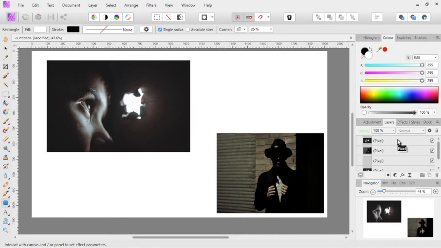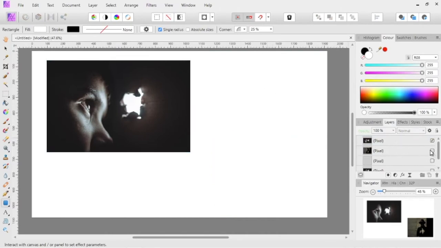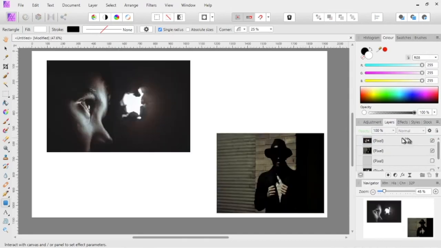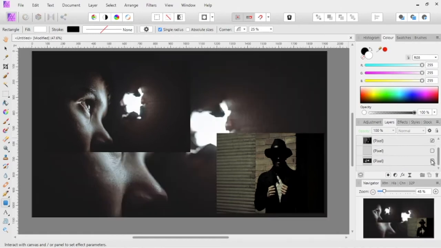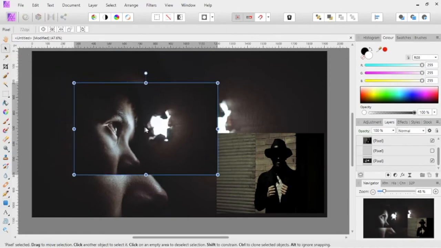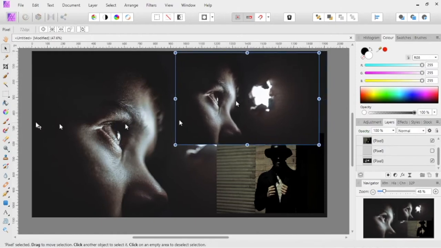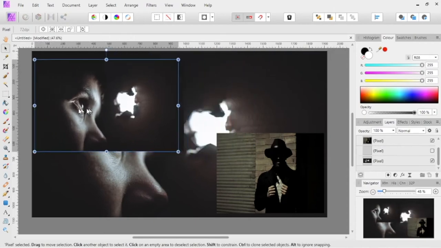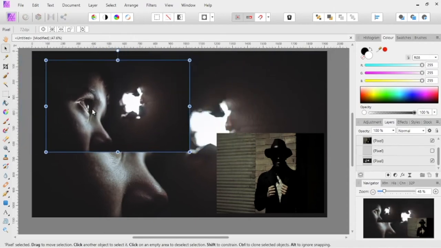But there they are. One there, turn that one off. That's just a blank layer. We can turn that one off. Two different layers, you see? That one down there, that's the main one. What have we got up here? That's that one there, and we can move that around. You see, that's the base layer, another layer, and another layer. The idea I'm trying to impart here is that I'm glad I found this, because boy, am I fed up to the teeth of having to resize images when I want to put them into a rectangular shape. Now, if you want them in any other shape, of course, then you have to create a shape that you can mask them in.